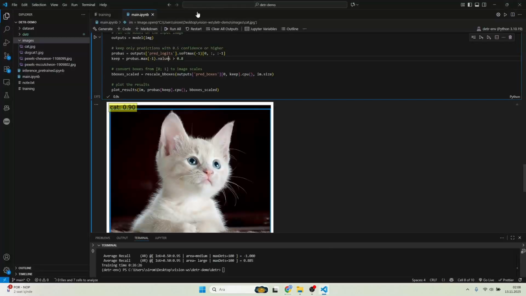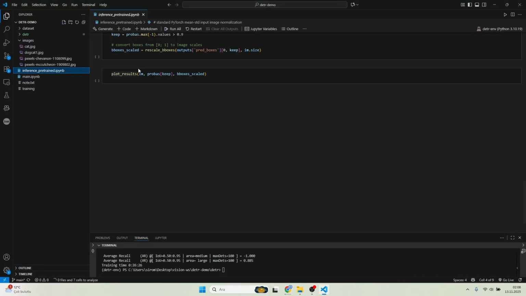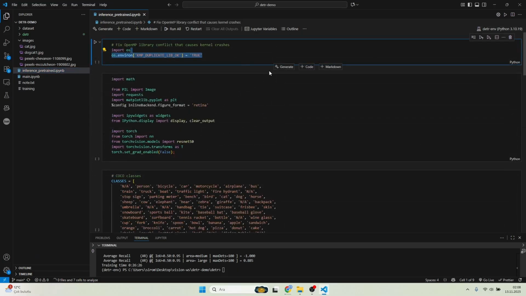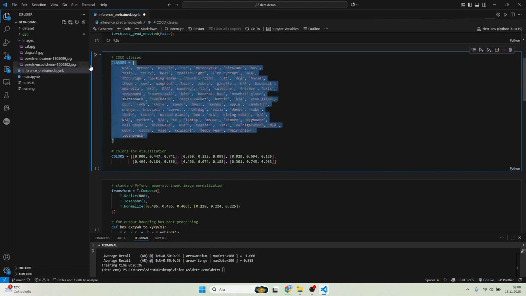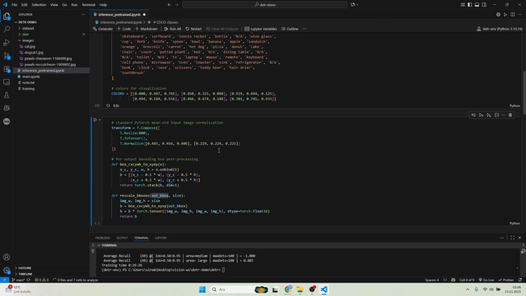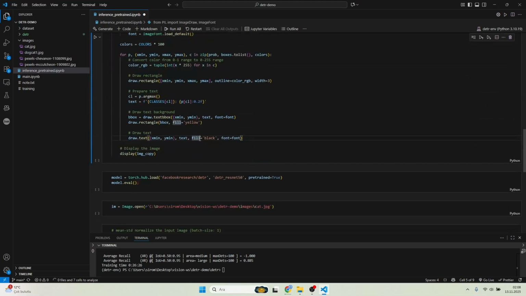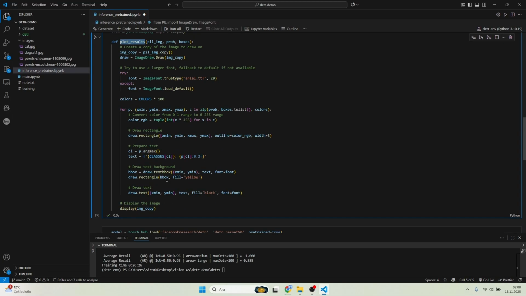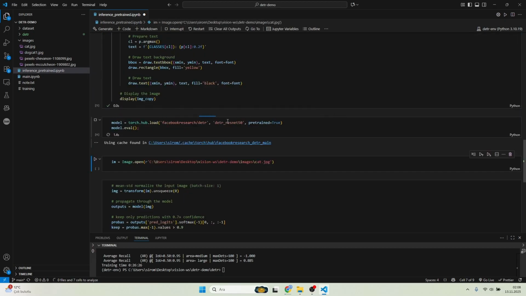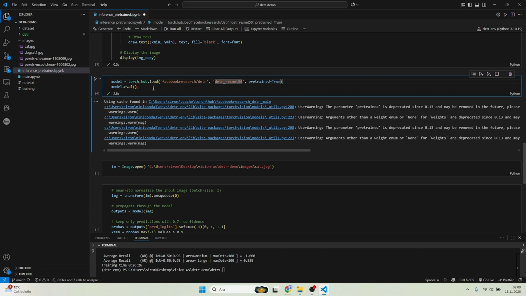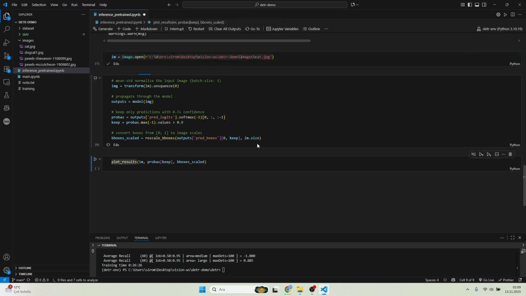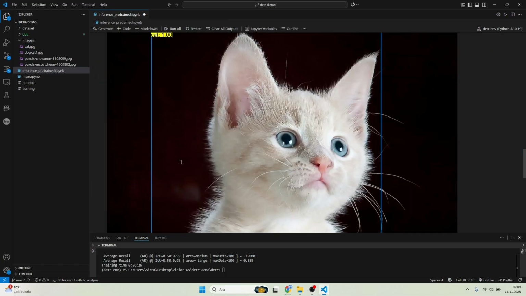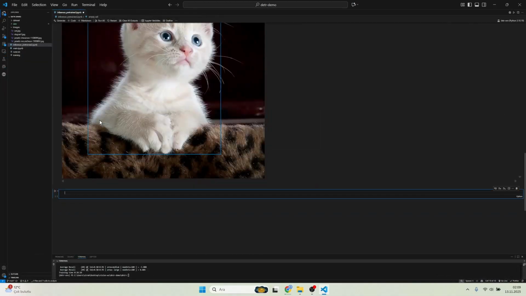By the way, you don't have to train a model, you can use pre-trained models like this. Let me show you quickly. So now I will only use the pre-trained model, and you see these are COCO classes. Since we are using a pre-trained model, we have to stick with these labels. Okay, again same transforms and plot result function. Here I'm using ResNet 50 as the pre-trained model, and I'm not going to train any model. I will directly use this one. Okay, cat image, again same things, and output. Oh, big. Yeah, you see, it says cat.